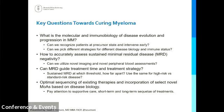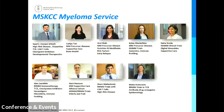And then as patients get into this deep response, and we are developing these novel bispecifics and CAR T cell therapies with new targets like B cell maturation antigen or GPRC5D, all of those new targets will make this sequencing question very important. And if you all invite me next year, maybe I can update you on some of those advances in the newly diagnosed setting.